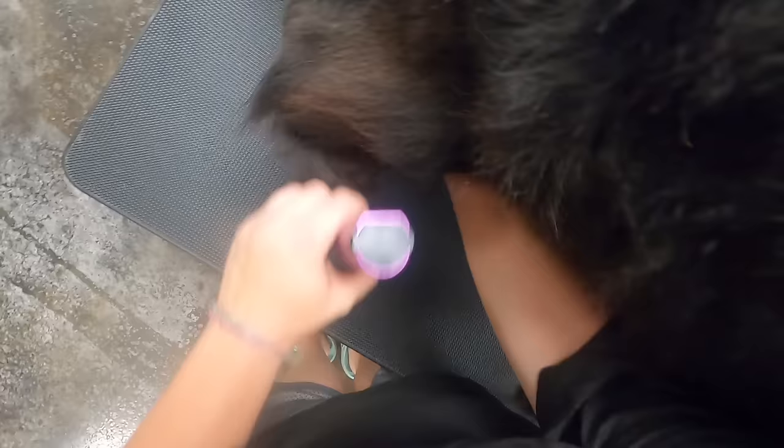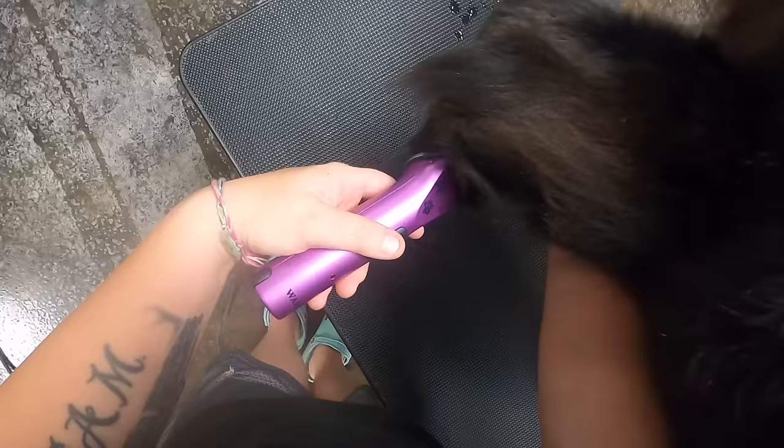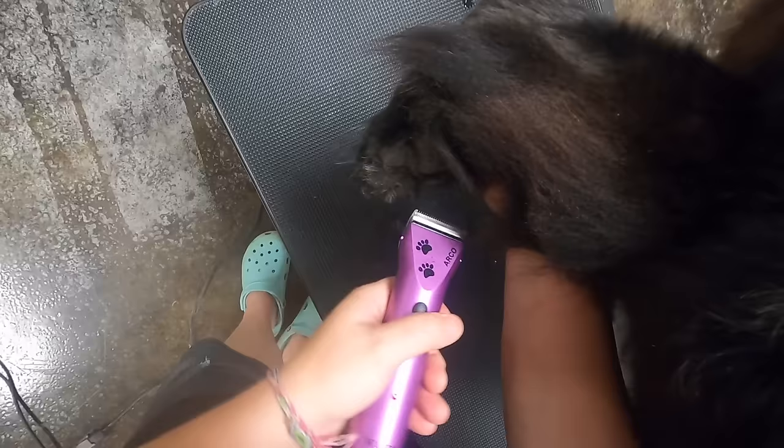You can see how much this dog is panting. It's not because she's thirsty, it's because she's anxious. It's a new place.